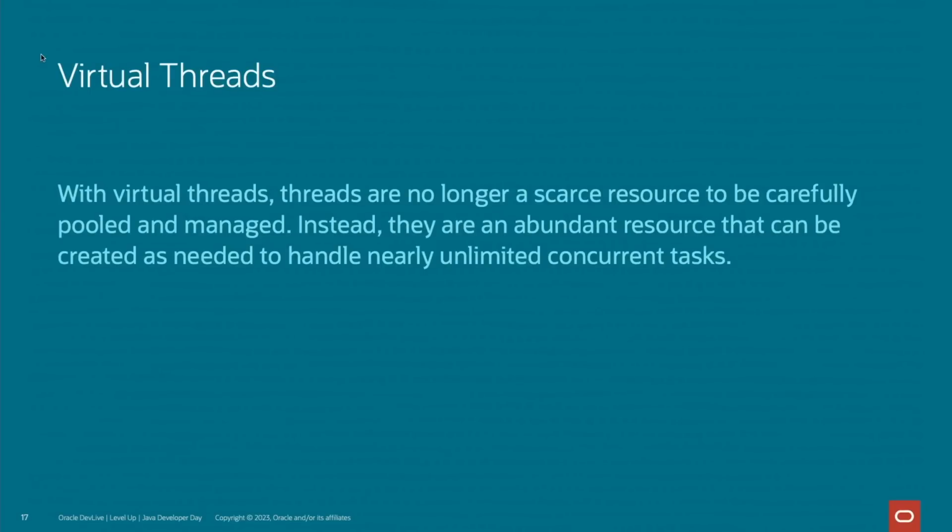Okay, so to summarize that, with virtual threads, threads are no longer a scarce resource to be carefully pooled and managed, right? Instead, they are an abundant resource that can be created as needed to handle nearly unlimited concurrent tasks. So this is kind of a change in mindset over standard traditional threading models.